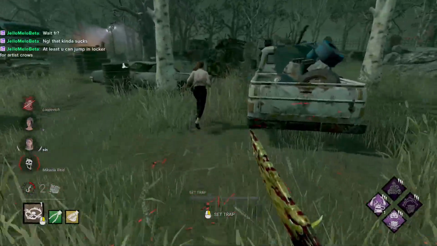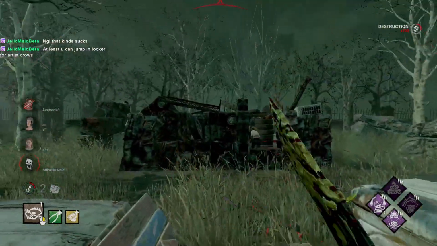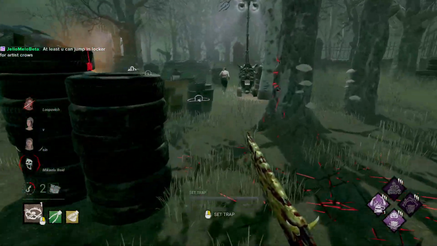See, this is a lot easier now because I have a 3v1, and then I have No Way Out to help with an endgame scenario. So this is a build that I got from Hens, who is a notable competitive player.